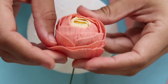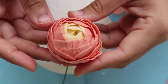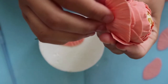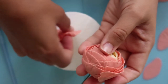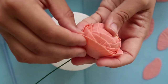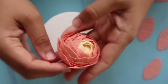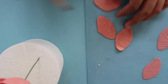So you can stretch these round a little bit. It covers more surface area, and these petals will always be larger than the rest. And then just again, halfway underneath the first petal that you've placed, we'll tuck in the next one in the row. Just make sure those are all secured down really well, and especially underneath onto the styrofoam, that the bottom of the petal is stuck to the base.